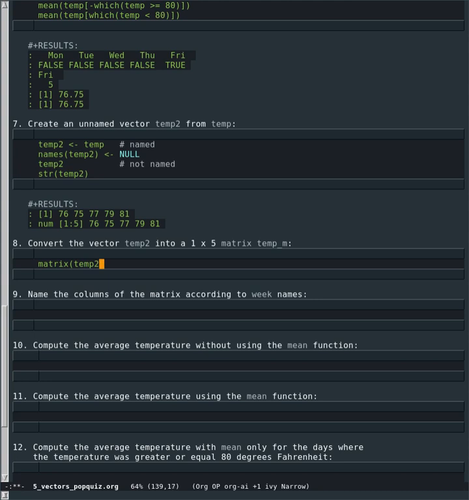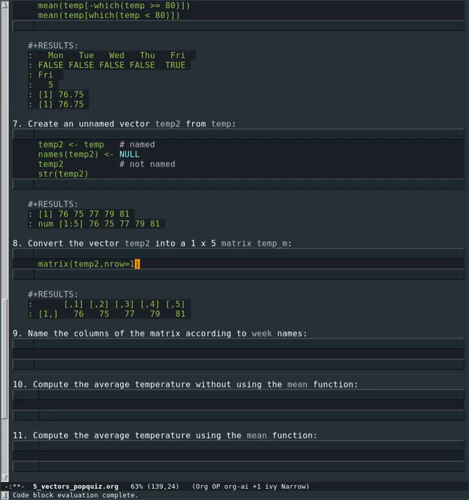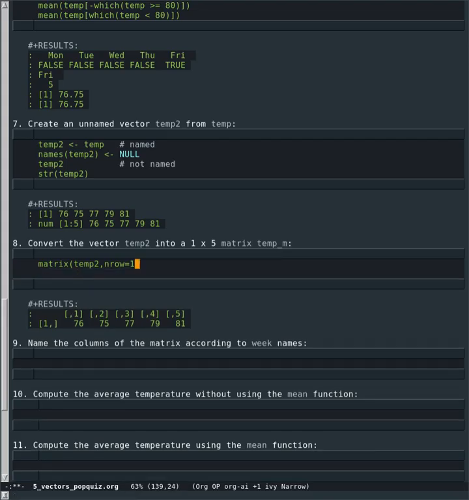So if we just do it this way, the default is that every element turns into its own row. So we can change that value nrow to 1 and then get this kind of matrix. Yeah, so there's no difference to the values, but the object is now a matrix.